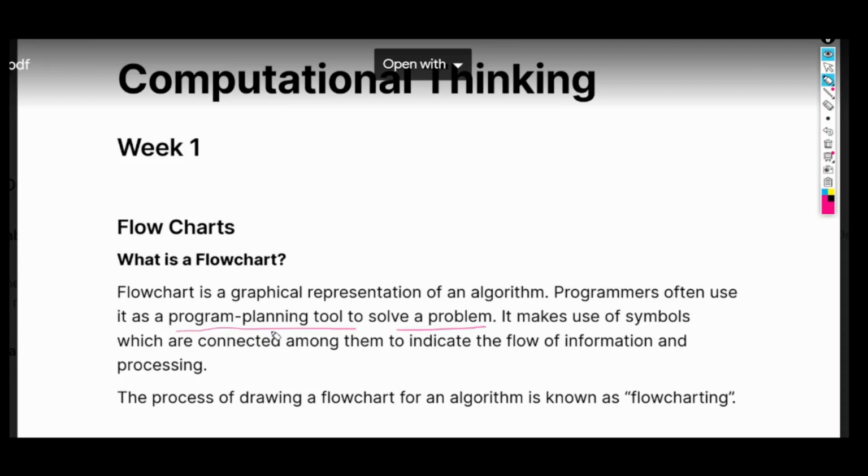Programmers use flowchart as a planning tool to solve a problem. It makes use of symbols which are connected among them to indicate the flow of information and processing. The process of drawing a flowchart for an algorithm is also known as flowcharting.